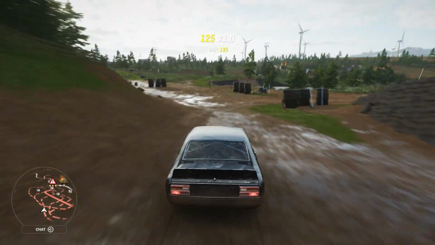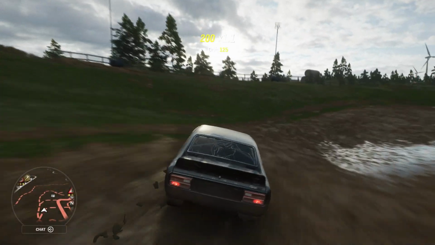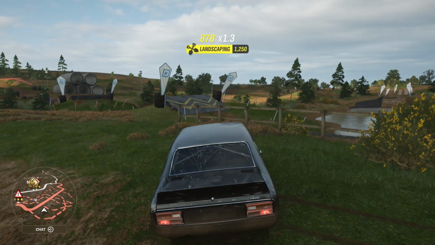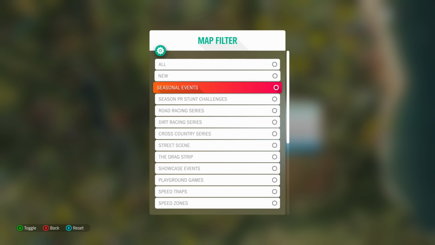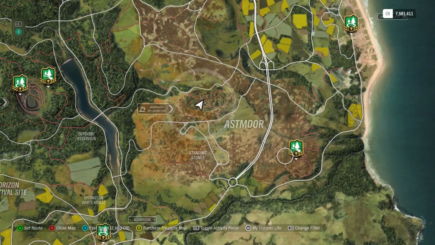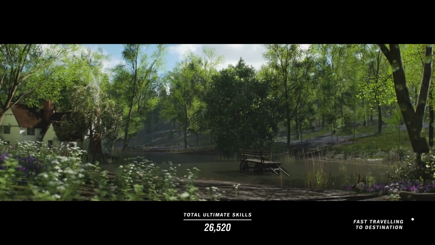Right, so there we go. Just giving a quick introduction to this. Let's just do a race of some kind. I think we should do a cross-country event because they're the more intensive off-road events. Where's this one go? Yeah, we'll try that one out, but we'll bounce there to save you a bit of time. That's already 11 minutes into a video.